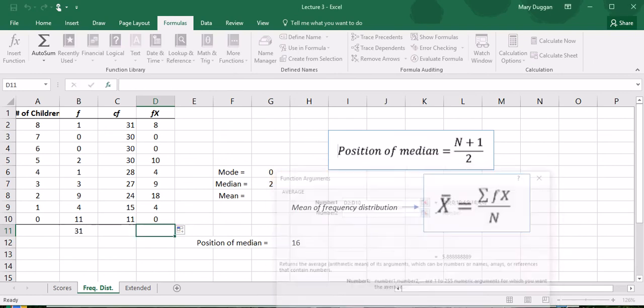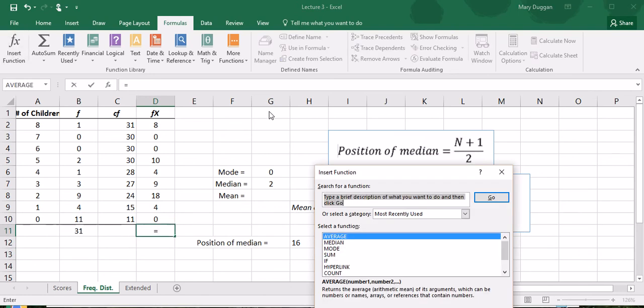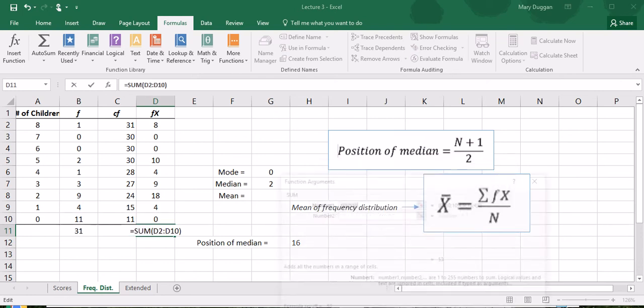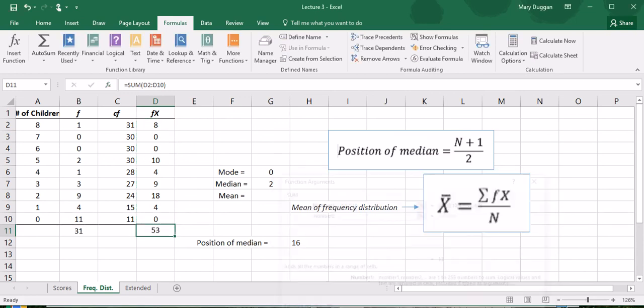Oh dear. Excuse me. Let me try that again. Okay, and so I know that my frequencies times my score gives me 53.